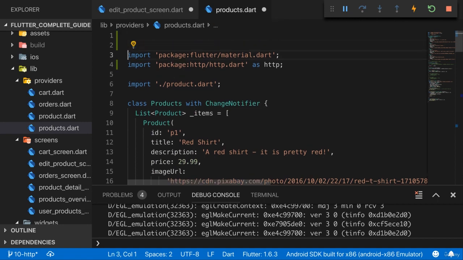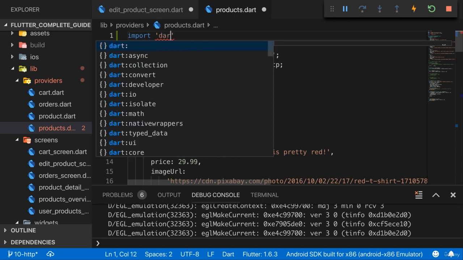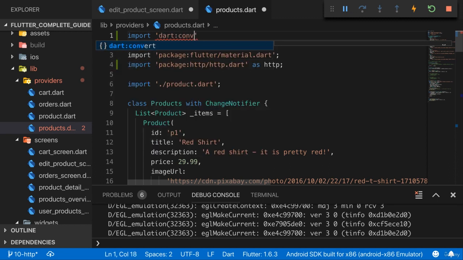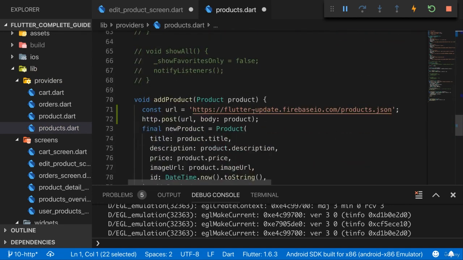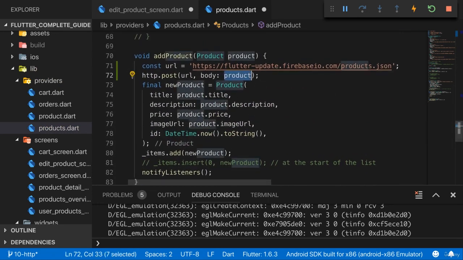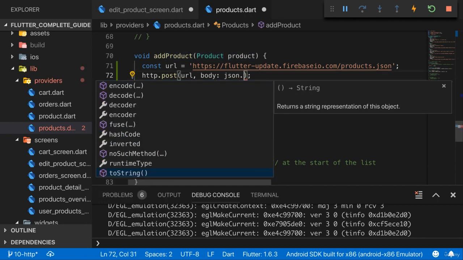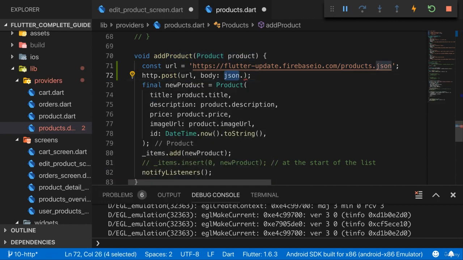For this, let's first of all import something from Dart, a core library baked into Dart, and that's the convert library. This offers tools for converting data, and here we need to convert data into JSON. We do this by calling json, which is an object or a class, a feature made available by that dart:convert library, json.encode.